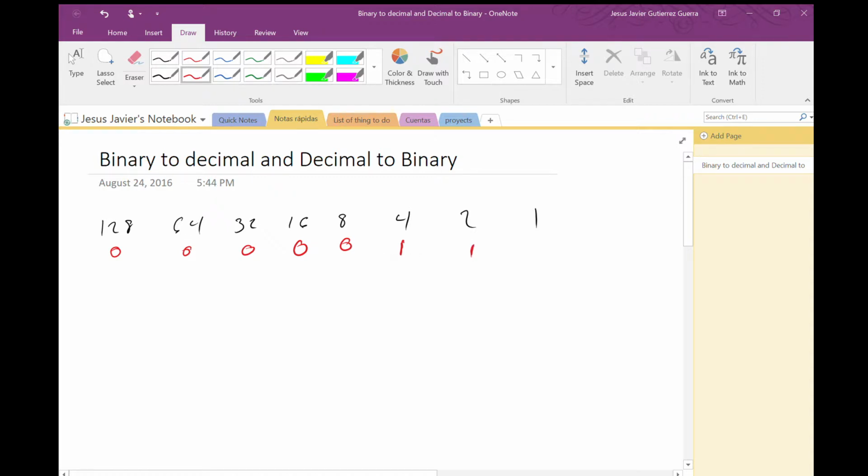So we have all these numbers with 0, and what we count for them, when you add them together, will be 0. And then you have 4 with a 1, so it means 4 is active. So we'll add a 4 here. And then we have 2 with an active number, it will be 1. So we have a 2 here. So 4 plus 2 is equal to 6. So we don't need the 1, so we have a 0 here.